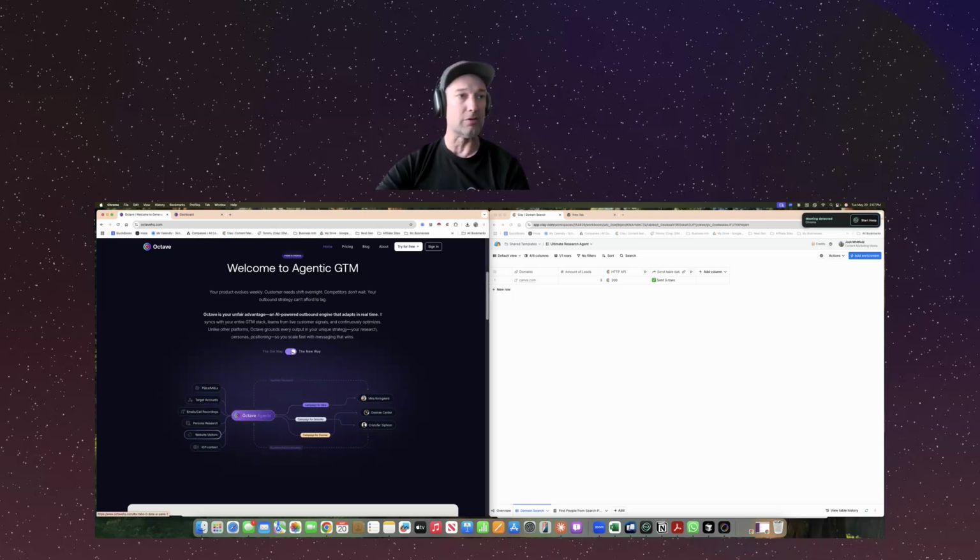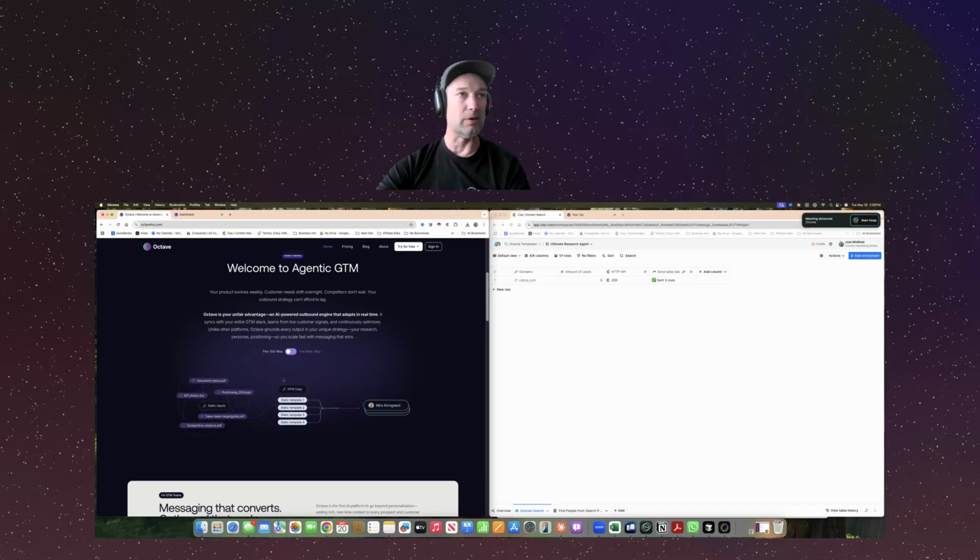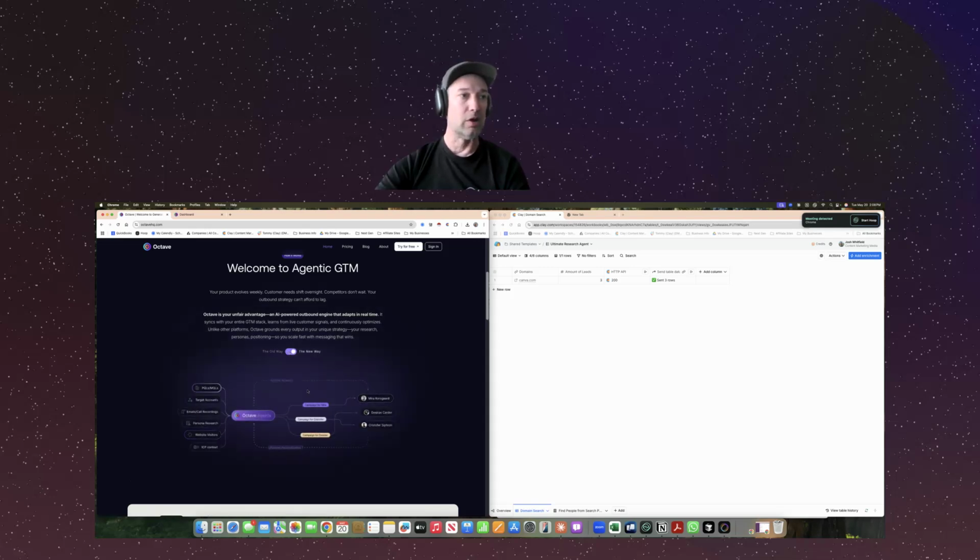So I love this graph, and I'll just show you the outbound way to do lead gen in the past, even at a more complex level, is take a bunch of nodes like PowerPoint, document names, etc., come up with some templates, and then send emails, LinkedIn messages, etc. The new way, and this is what we do, is you take MQLs or target accounts or Gong recordings or research, website visitors, whatever, and you turn them into Octave agents. And Octave then gives you this ICP-identified, powered messaging approach that is very specific toward the personas you're targeting, right? And so let me get you in and show you what I mean.